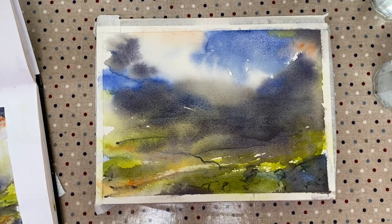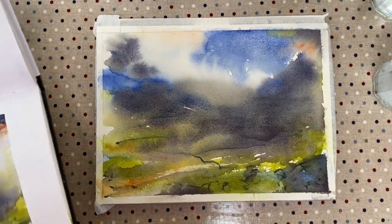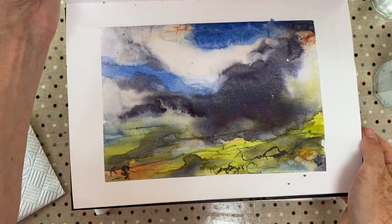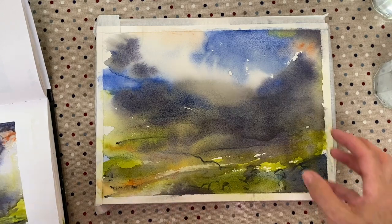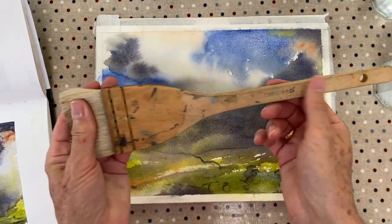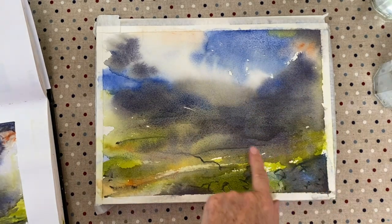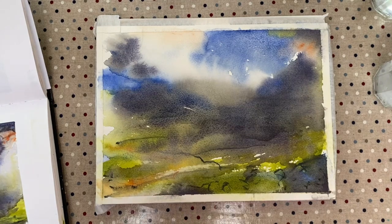And we're back. So I've allowed the painting to dry and the colour has lifted quite a lot here. So what I really want to do is achieve the darkness that I've got here in these really strong dark areas for the clouds-ish. So although I've dried it, I've also very gently dampened the surface using my very soft hake, which is made by Rosemary & Co. Very good idea, because it doesn't lift the pigment too much, although I can see, because I've just wetted a certain area, it has moved the pigment around a little.